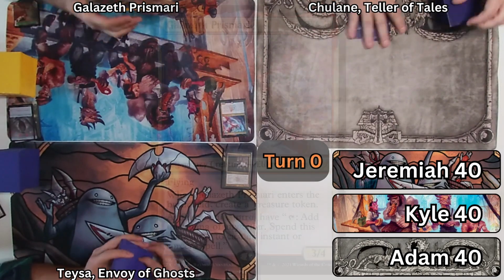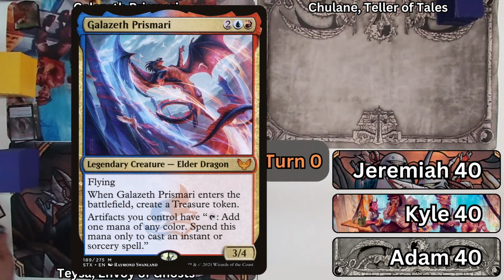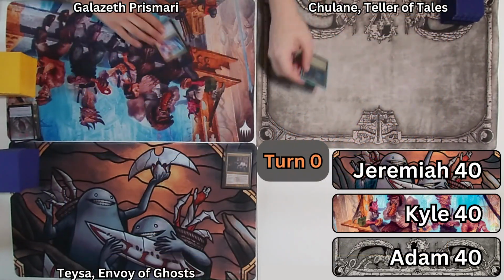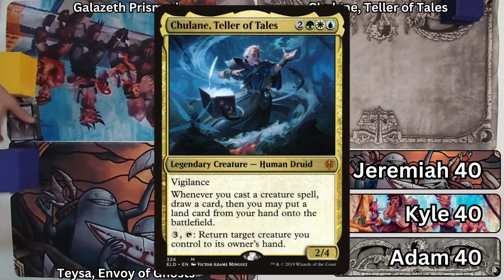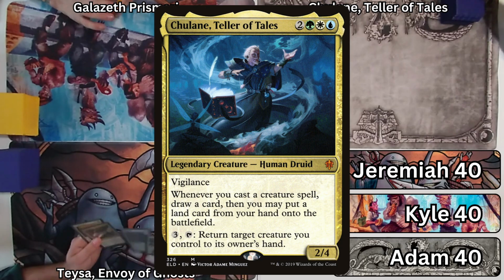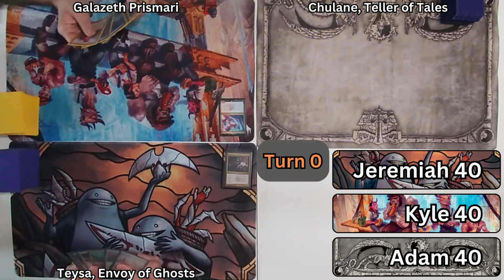I am playing Galazeth Prismari. So this is a Dragon's Approach deck. I am trying to cast as many copies of Dragon's Approach in one turn as possible and bring out some big, scary dragons. I'm playing Chulane. Pretty standard. Cast creatures, draw cards, lots of shenanigans.